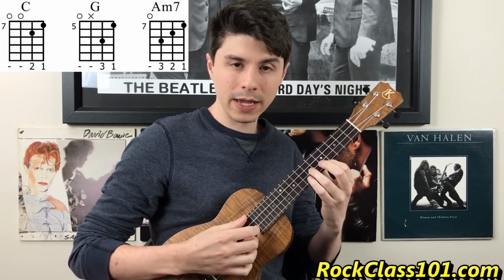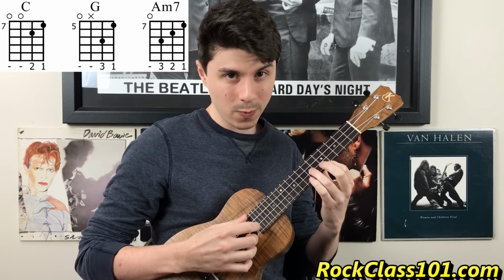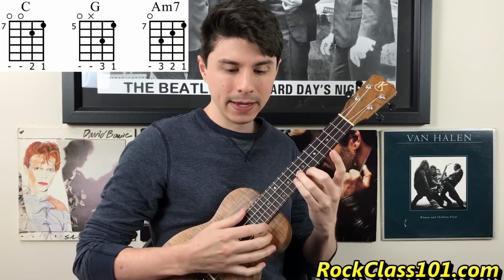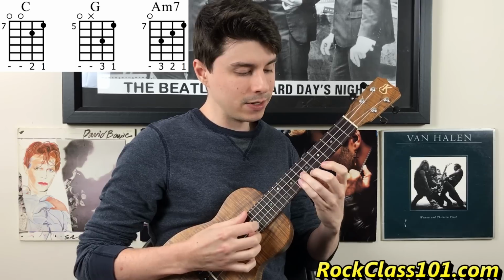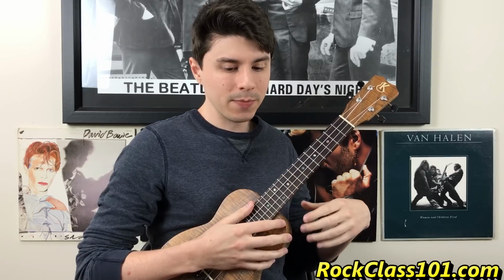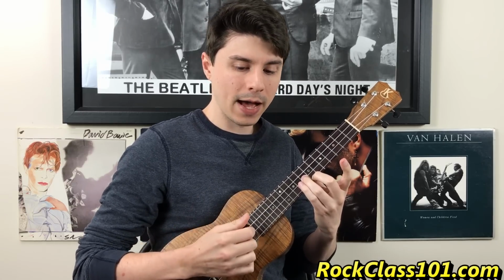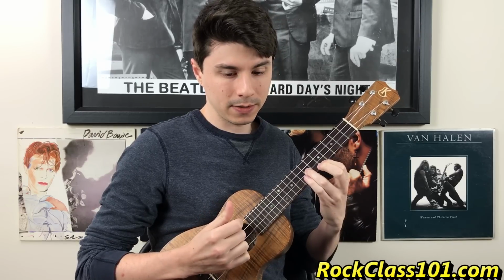And for this one, I'm going to include the open 4th string in my pluck. So I'm going to pluck strings 4, 2, and 1. Okay? So for bar 2, we start on 8 and 7, just plucking strings 2 and 1. And then we slide down to G, and we pluck 2, 1, and string 4. So if I play bars 1 and 2 together, guys, I have 4, 5, 6, 1, 2, 3, 4, 5, 6, 1, 2, 3, 4, 5, 6.